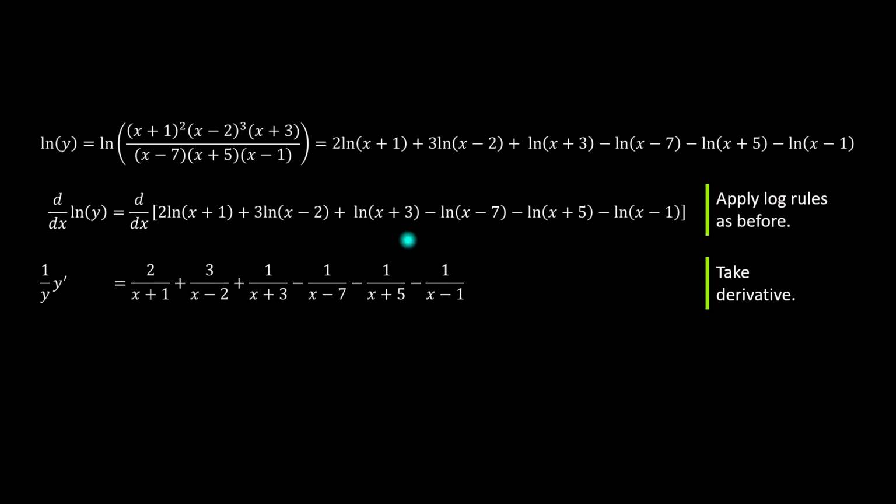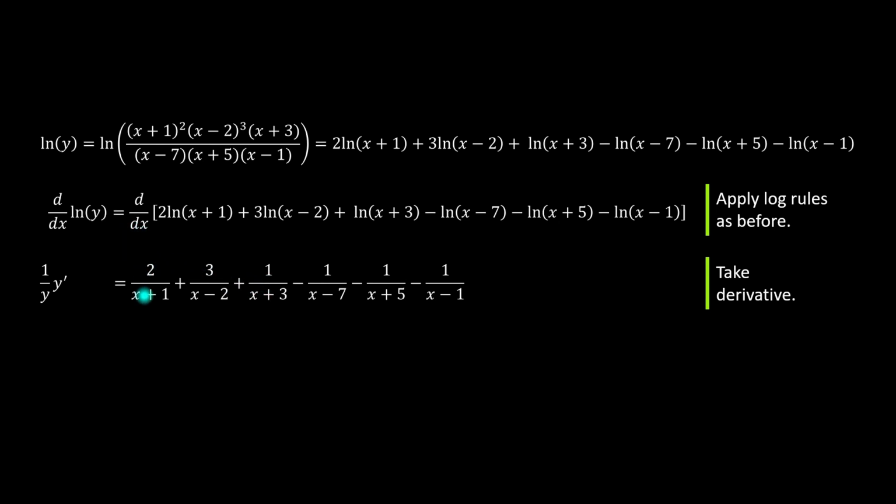But these pieces are pretty straightforward. So if I'm going to do the derivative of natural log, just like we said earlier, I'm going to do the 1 over the content, and then times the derivative of that. But each of these just has the derivative of x plus or minus a number, so each of those chain rules is just 1. And these coefficients are constant, so they get pulled out and become the numerator for each one.